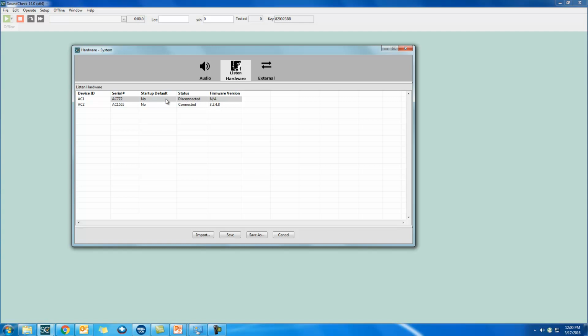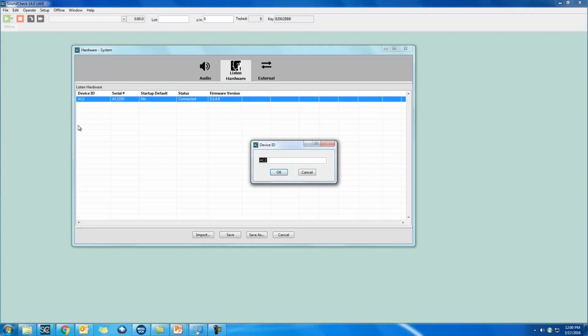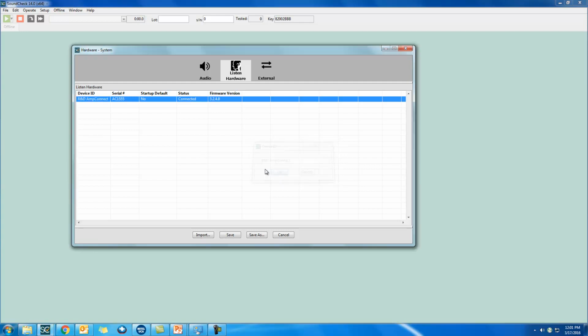There are also some right-click options in this menu. So the first AM Connect, AC1, is disconnected. I don't want to see it in this menu anymore, so I can choose it, right-click it, and then select Delete. Another right-click option is to rename. So I'll right-click AC2, select the rename option, then I'll change this to R&D AM Connect. This is used to make the naming more meaningful than just having something like AC1 or AC2.